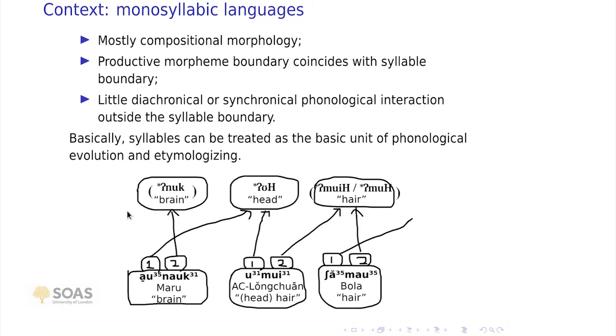So here's an example of the cognate sets for monosyllabic languages. For example, brain in Maru is basically head brain, and head hair is head hair. This word hair is like a flesh hair. So this head thing goes here, this in brain goes here, and the head hair thing also goes here, while the second syllable is going to be etymologized on its own in another cognate set. That's the basic idea of monosyllabic languages. It saves us a lot of work. So CAPR is developed for monosyllabic languages with its limitations. Later, if we're going to make it more useful for other kinds of languages, we need to think more about it.